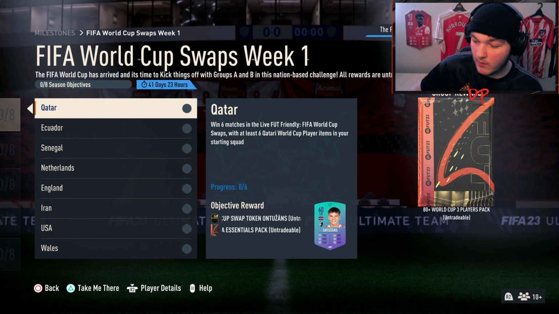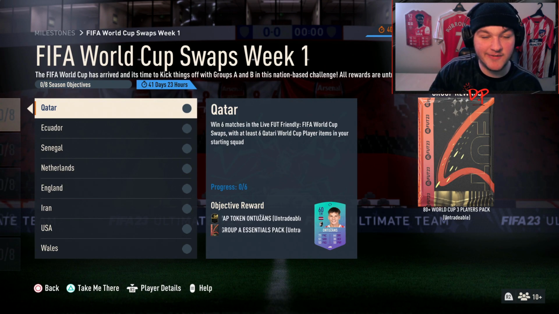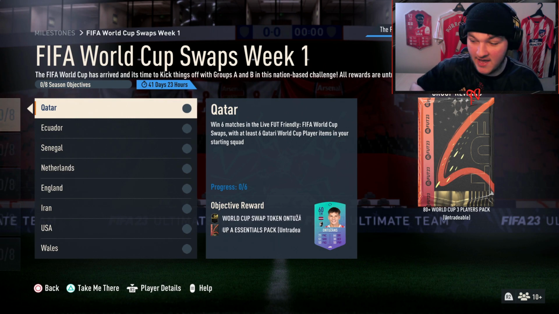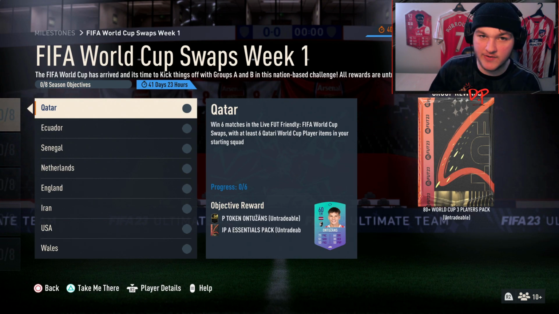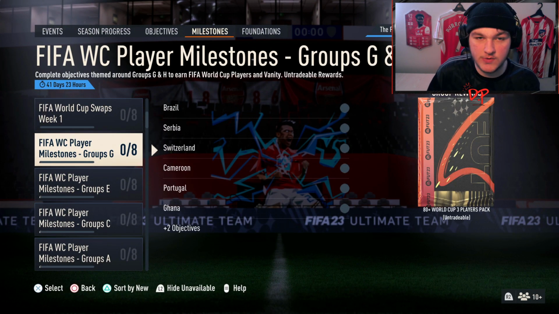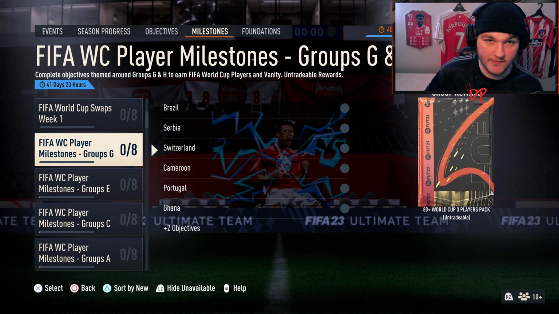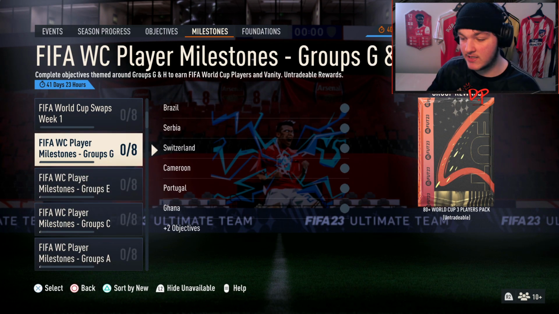So you're probably wondering, how the hell am I supposed to get all of these players from these specific nations? Because, let's be real, you'd probably be having to spend thousands of dollars if you're wanting to pack them, and especially to get hold of Qatar World Cup players would be quite tough, considering they've only got like, what, 2 gold players on the whole game. Now, this is where the player milestones come in very handy, and you literally need to do all of these player milestones here to be able to get those cards.